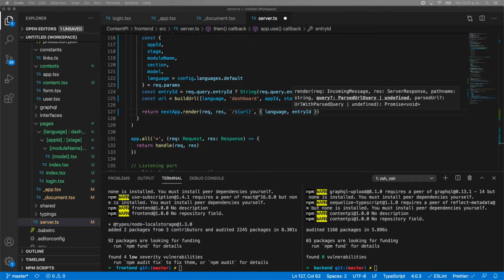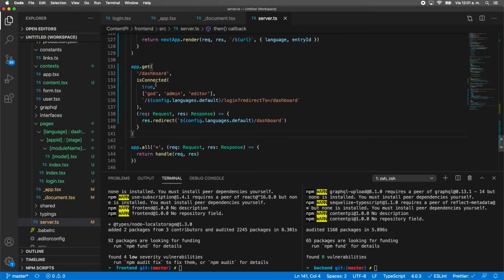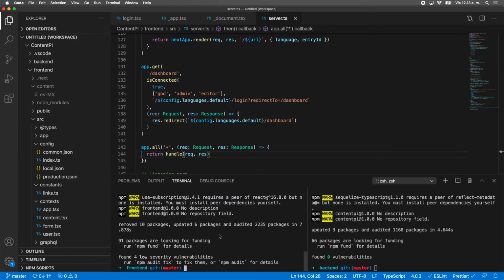And we are going to duplicate this dashboard, just the /dashboard, and it's going to be a redirection to the current language or default language /dashboard. So we don't lose the old URLs that we have available before.